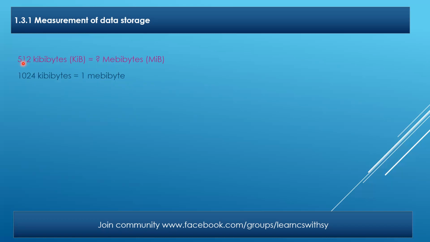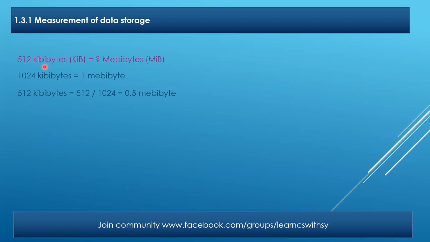So it means 512 kilobytes will be equal to how many megabytes? What will I do now? By the way, will I do the division or will I do multiplication? I'm moving from kilobytes to megabytes. Dividing, that's great, Ali. I'll be dividing it, and that will be a very simple math calculation, the way you do it in math. It will be 512 divided by 1024, and that gives you 0.5. Or you can simply say 1 upon 2. That's perfectly okay.